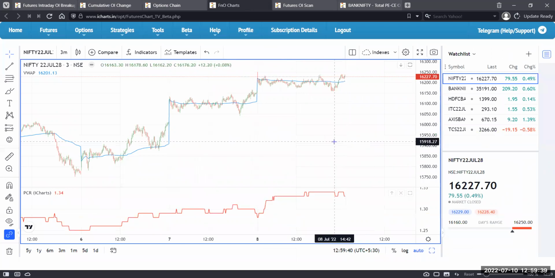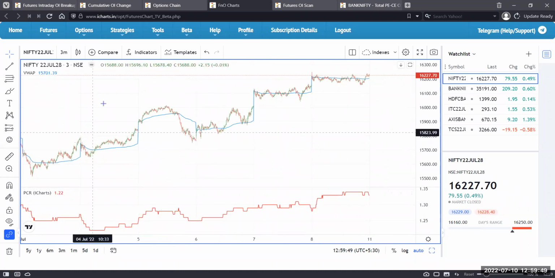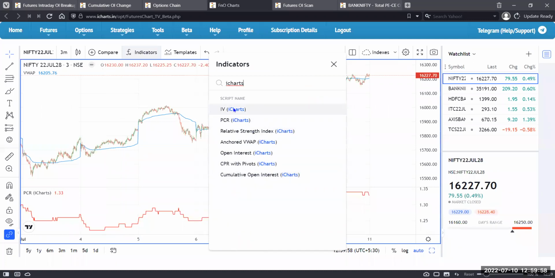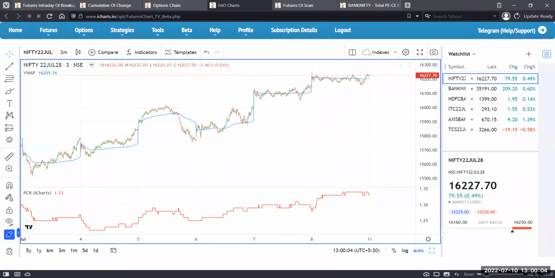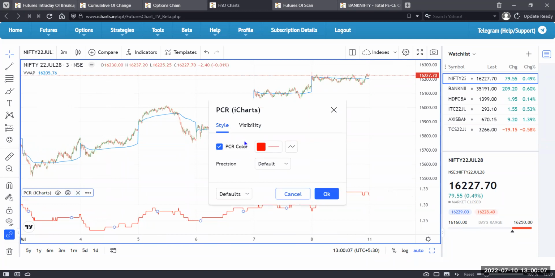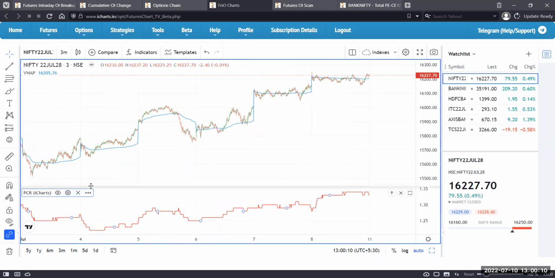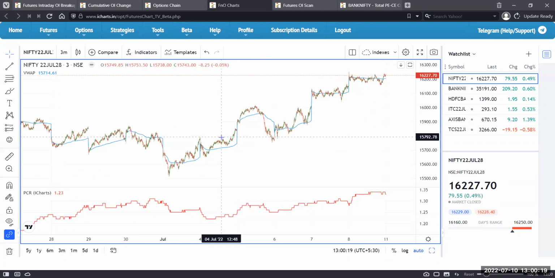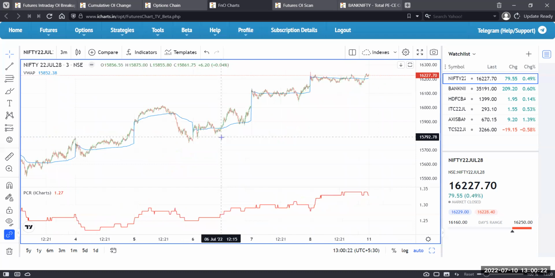This is monthly. So can I have this weekly PCR in trend? We'll have to see how and where to provide it. Currently, it is not there. The tricky thing is going to be how to put it here. Sir, you can put it in the PCR chart settings itself, to choose which expiry. Okay, I'll talk to my team. We'll see what we can do. Shrikantji, if we can provide this, it would be very helpful, because major volumes are on weekly expiry, not on monthly expiry. Yes, very true, correct.